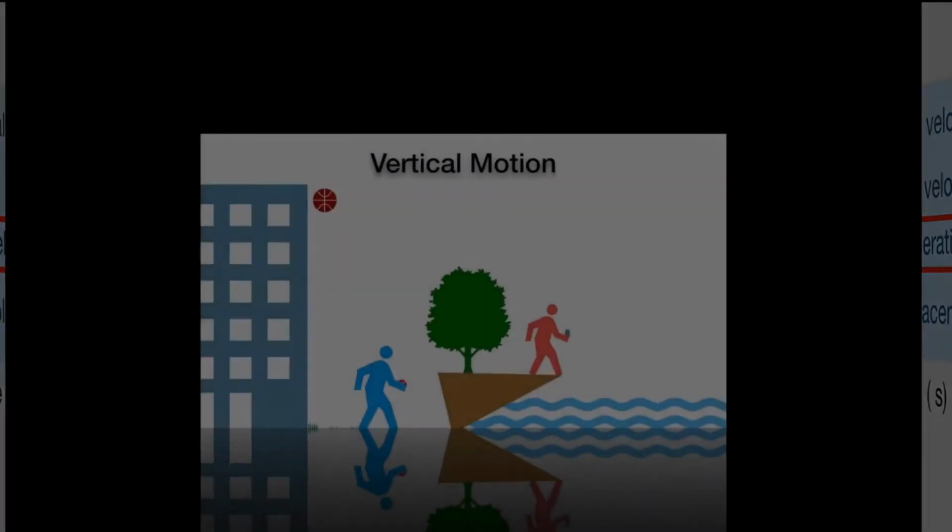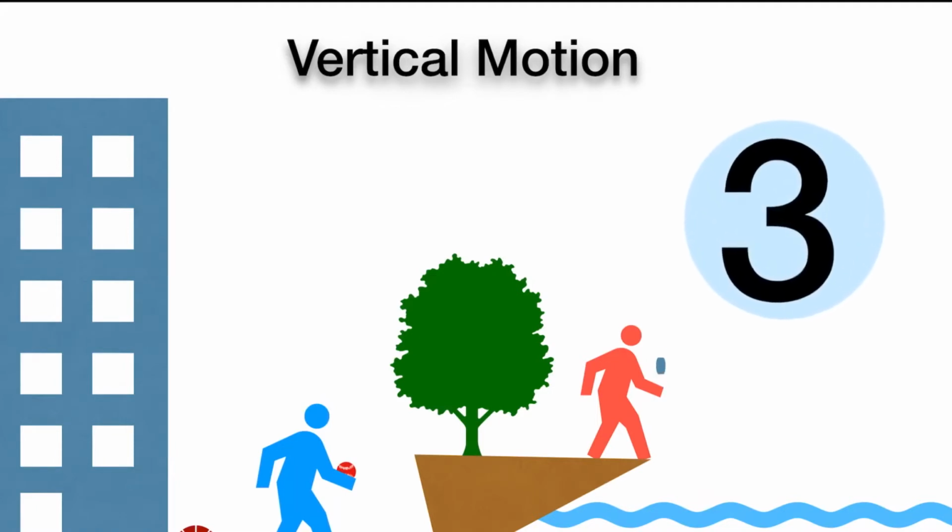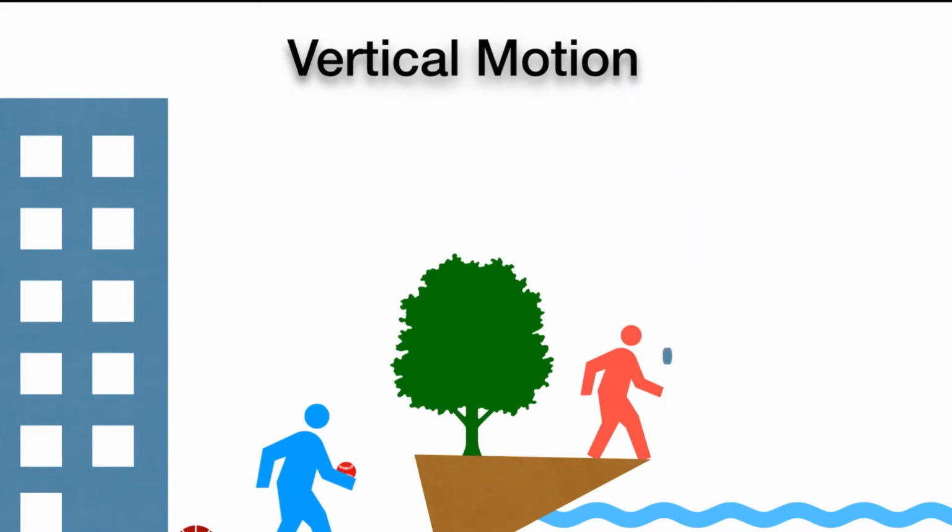Now let's take different scenarios of free fall vertical motion and see how we can use the equations of motion to find the different parameters. Mainly, vertical motion has 3 different types of problems. The first is dropping a ball from a high-rise building or throwing a ball vertically downward with some initial velocity. In another type of case, a ball is thrown upward from the ground and comes back to the ground. In the third type of scenario, the ball is thrown from a height, from a cliff, and goes downward to the ground or into the sea.